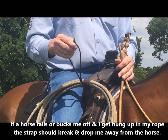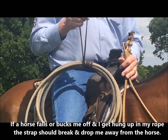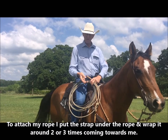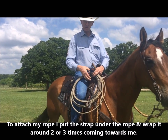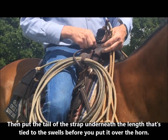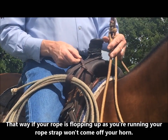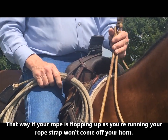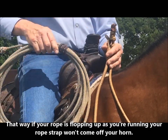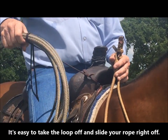If a horse fell with me and I hung up in a rope, or if he bucked me off and I hung up in a rope, that should break and drop me away from the horse. I wrap it around coming towards me just two or three times, and then I'm going to go underneath my rope strap there and up over the horn. The reason I go underneath this rope strap is so that running down the fence, if this rope gets to flopping up, the rope strap is not going to come off your horn. You can just take it off and it should slide right off — it's easy to get to.